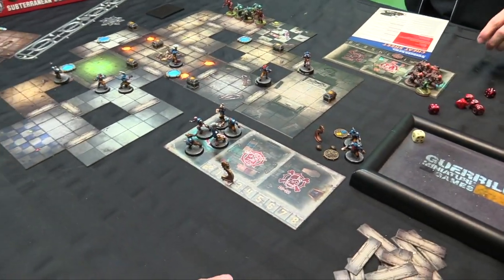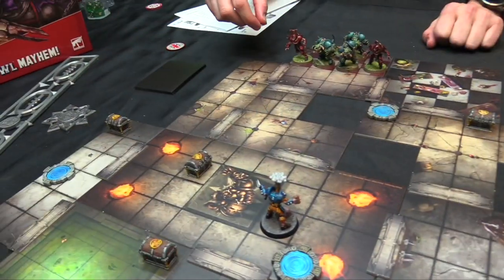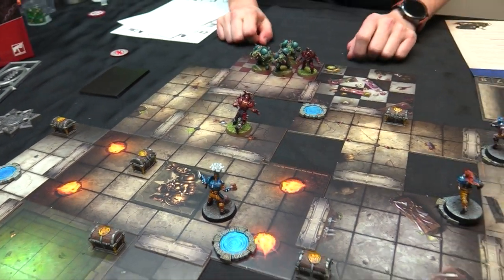It's Mike's activation, and we're gonna go back and forth until we find the ball and score a goal. Warrior. Let's start with him. We'll just 3, 4, and 5 is good for him.